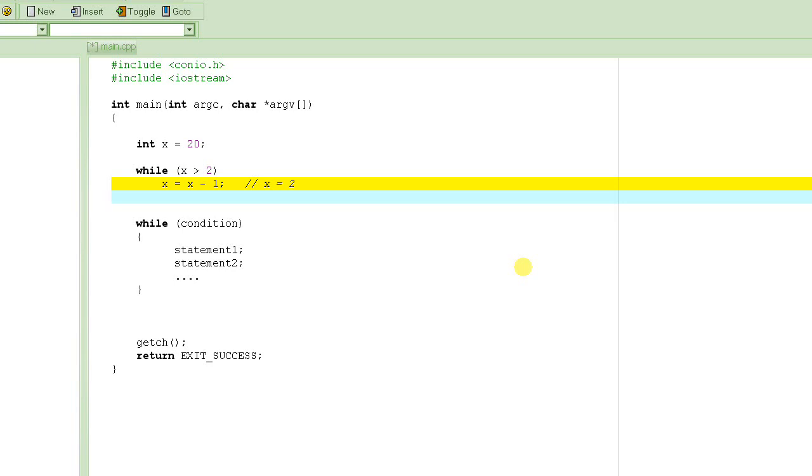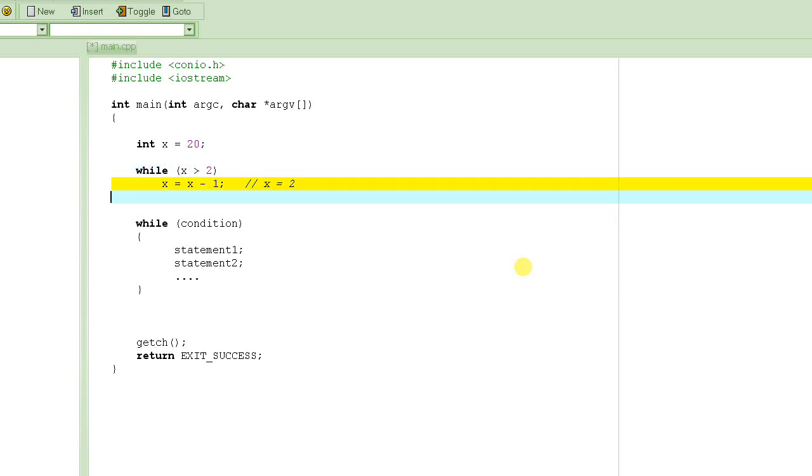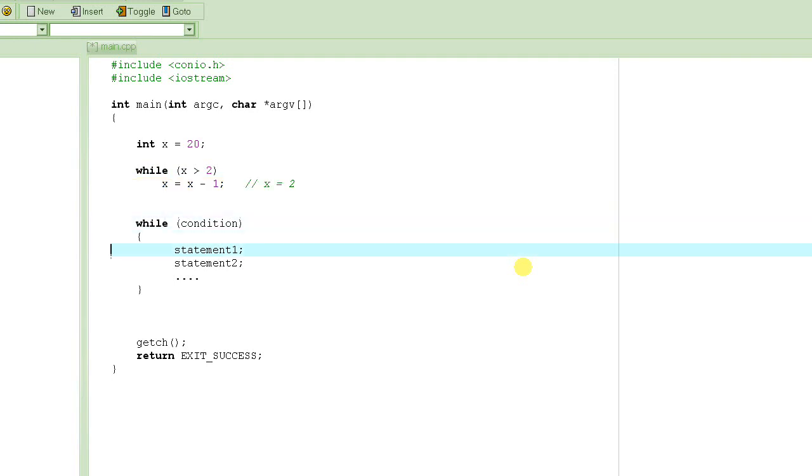If it doesn't modify it, then the condition here is never going to be false, because it's not going to change. If it's not going to change, then the first time it was true, it will remain true forever, because it will keep on executing this, because these statements are not changing the value of x. So if these statements are not changing the value of x, then this condition will never become false. And what does that mean? These statements will execute again and again forever. They will never stop. So this program will never stop.